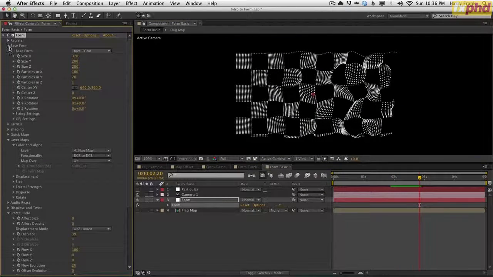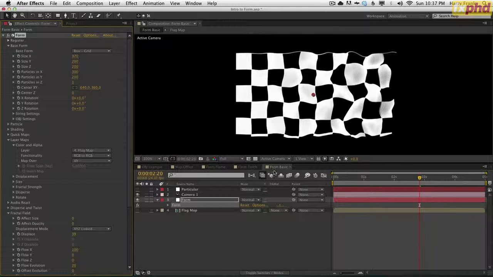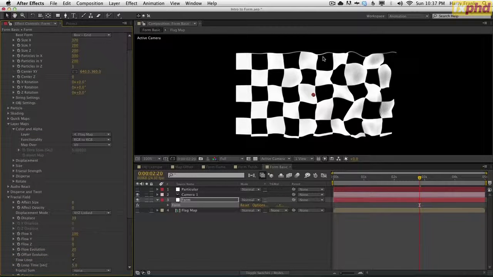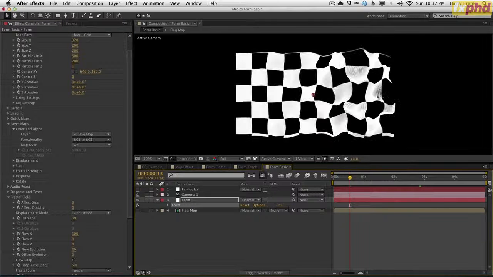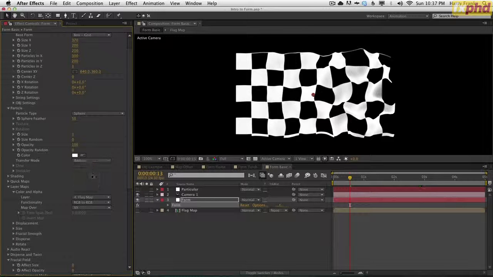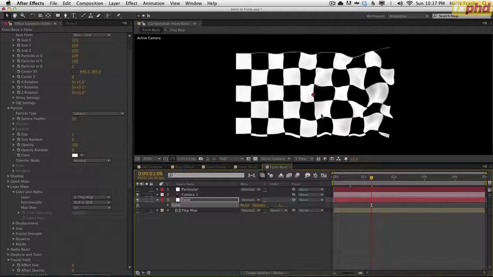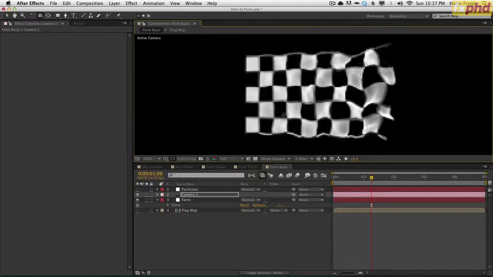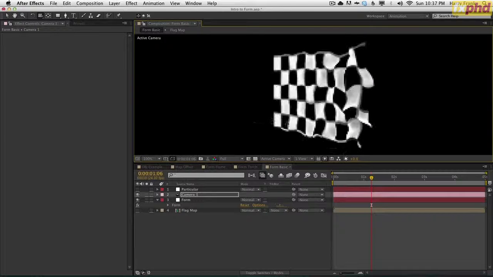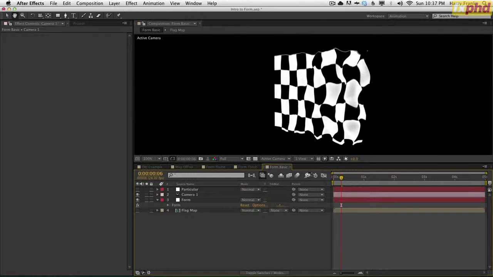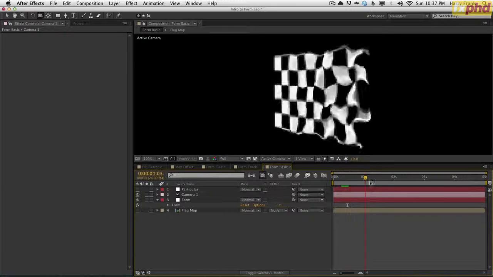Now, earlier I bumped the number of particles down. So let's squeeze these together to give a nice solid shape. Now, one thing to look out for if you're trying to replicate an image or project an image onto Trapcode Form layers, is to go into the particle section and change the transfer mode from add to normal, because by default it's adding the colors together. That's not going to give you an accurate representation of what you're trying to project onto your image here. So that's the basics of Trapcode Form.